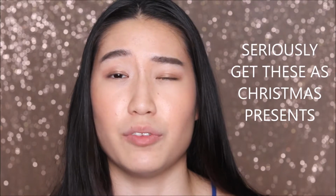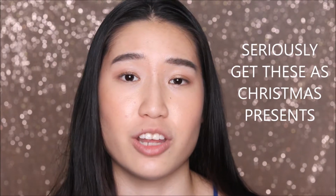If anything, I would definitely pick up a couple of really trendy shades in the drugstore and package them with a nice ribbon, put them in a nice either, you know, plastic cube like shape, fill it with confetti and give it to your friends for Christmas or even New Year's or even their birthdays. So this is my top recommendations from L'Oreal.